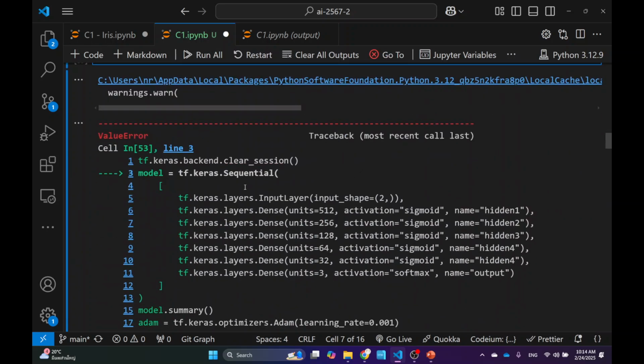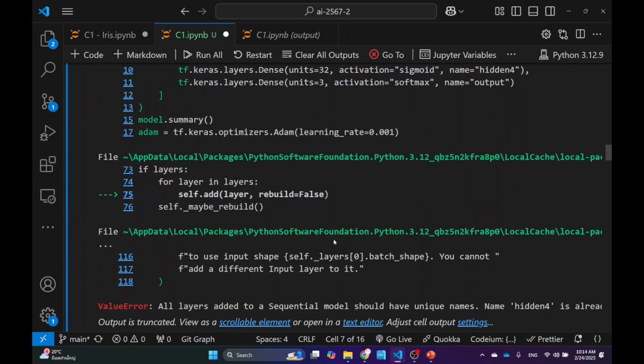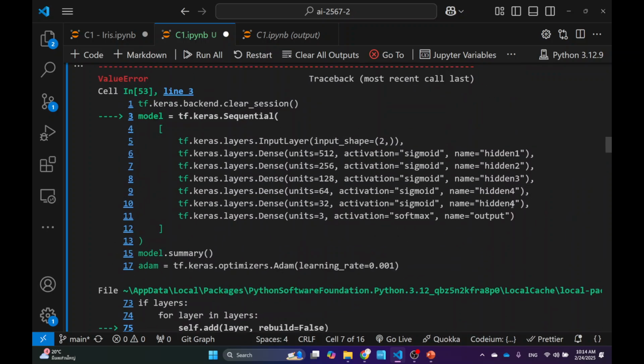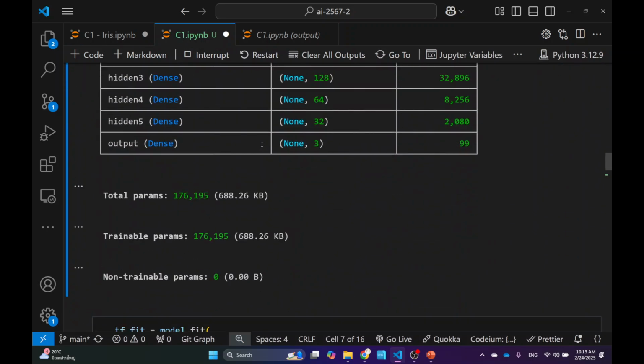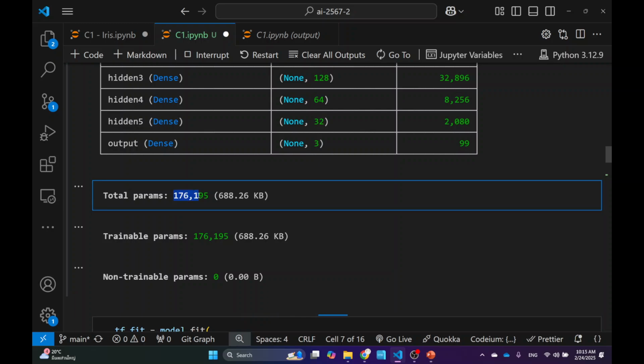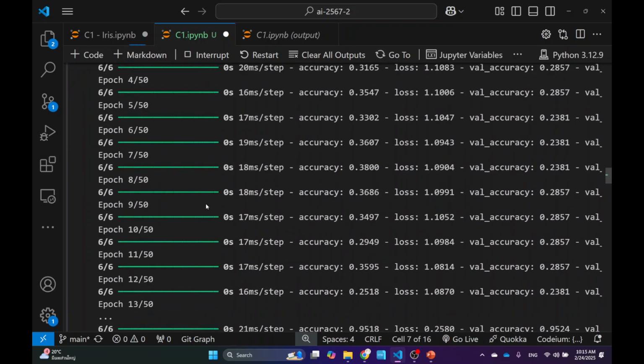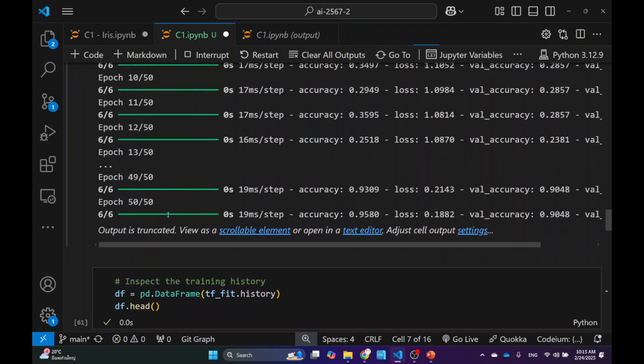Okay, something is wrong in here because I think I have the name. Yeah, the name is not unique. I have to change it to hidden 5. So let me see. I'm going to break things. This one is almost 200,000 parameters, and this one definitely takes a performance hit, right?